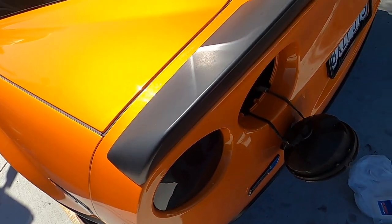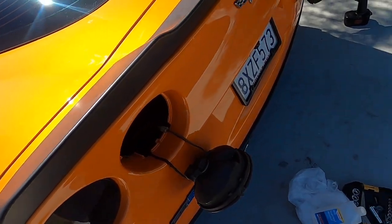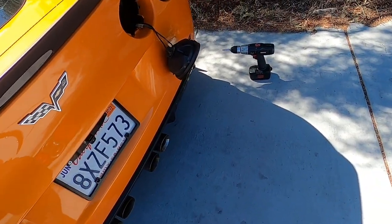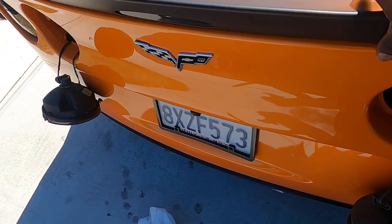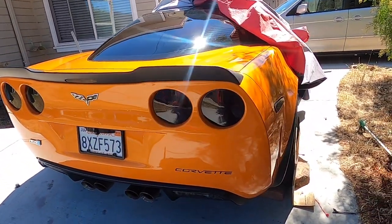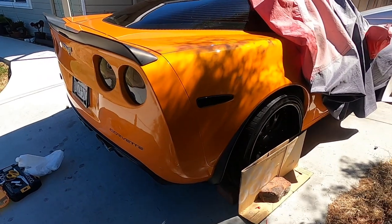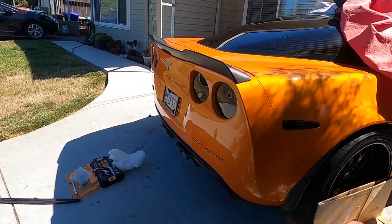Bow. So now, that's that. Now I can tighten it down. All right, all done. Bow. Look how she's looking. Ooh, that made her whole booty look bigger. I could in front. Dang. So.